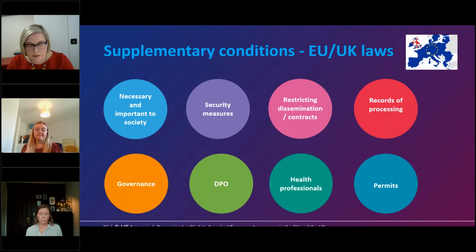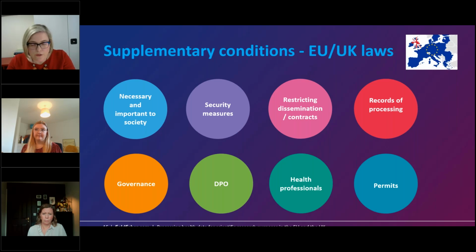Staying on the security measures element, in terms of anonymization and pseudonymization of the data used for scientific research purposes, this is also a specific requirement in some countries. So, for example, it is a requirement under Belgian law to anonymize or pseudonymize the data set after collection. The law goes on to say that where the data set has been pseudonymized by a controller, the subsequent controller with access to that particular data set should not be given the key by the organization sharing the data with them.